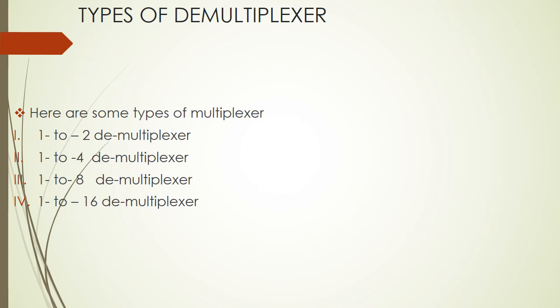Regarding the second one, which is the 1 to 4 demultiplexer, the A should represent 0 0 1 1, then the B should represent 0 1 0 1. This is also applicable to the 1 to 8 demultiplexer, where for B we provide 0 0 1 1 0 0 1 1, and for A we input 0 1 0 1 0 1 0 1. So that's all we have for the examples of those demultiplexers.